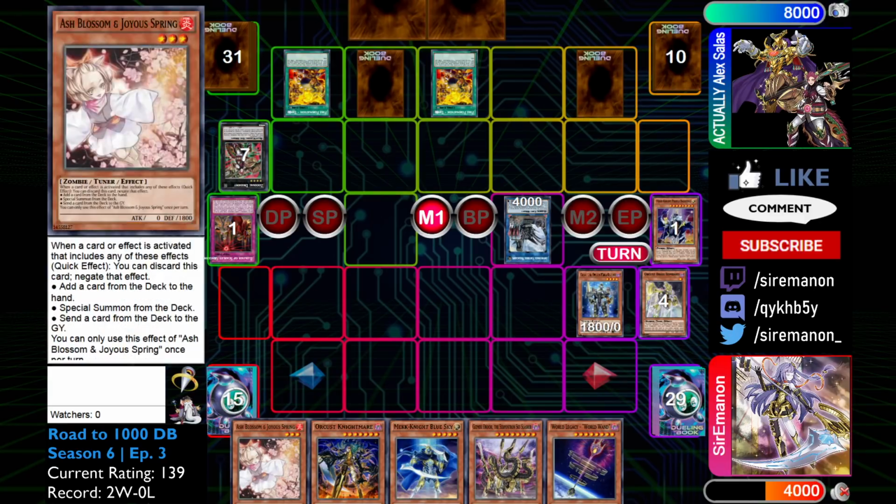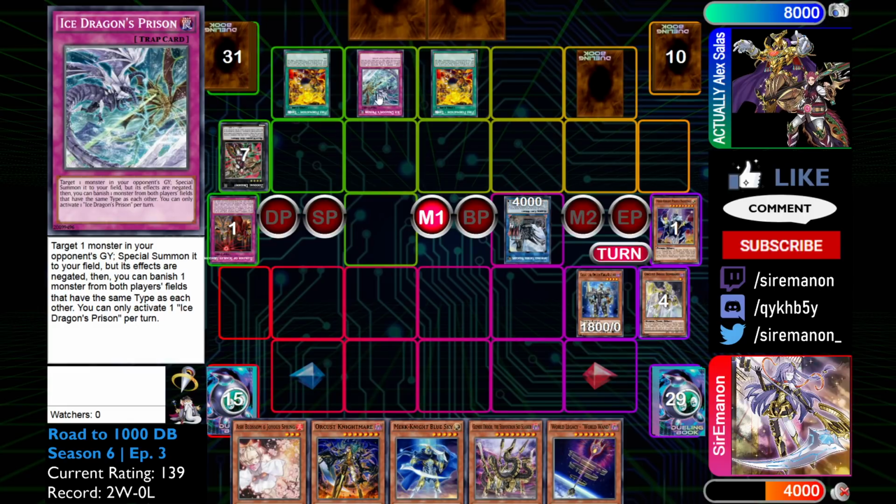But there is one key card that I don't account for, and that is Ice Dragon's Prism. Card is very, very strong, and that's one that I definitely should have seen coming.